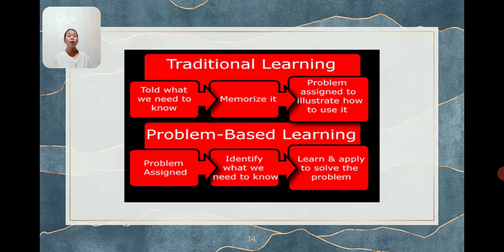So as you can see on the picture, sa babaw kay traditional learning, ang teacher kay moingon sila ko ng unsay dapat makatunan sa estudyante and i-memorize sa student and problem assigned to illustrate how to use it. So ang students kay may mo kanon so nila paggamit ana. Pero sa problem-based learning kay assignan sila problem sa teacher and the students will be the one to identify kung unsa ilang need nga mahibaw-an. And then also kanang ilang solve ang problem. They will learn and apply to solve the problem. So that is problem-based learning.